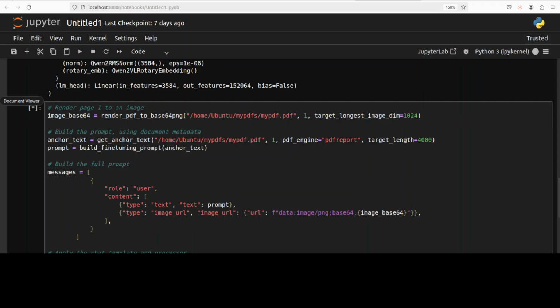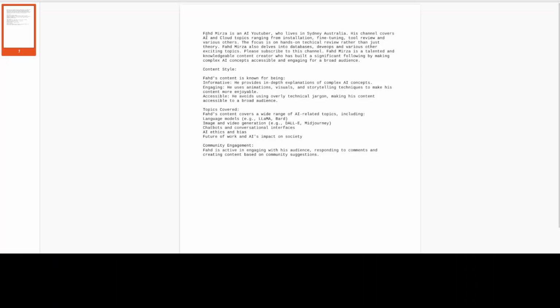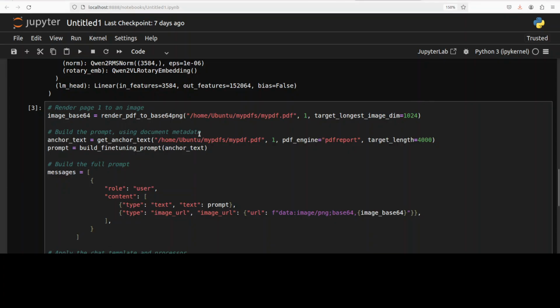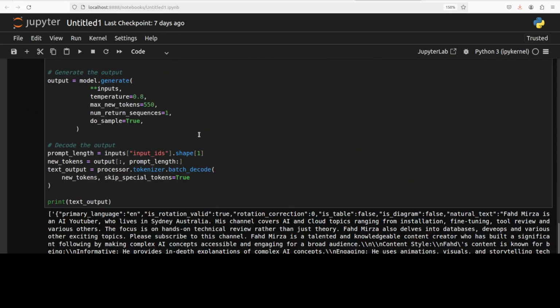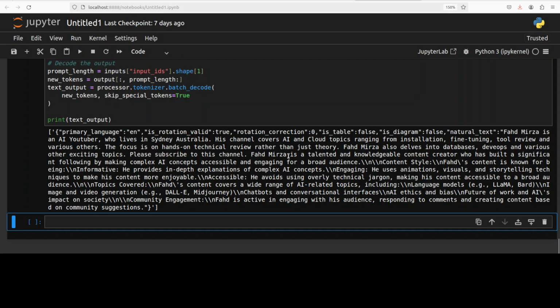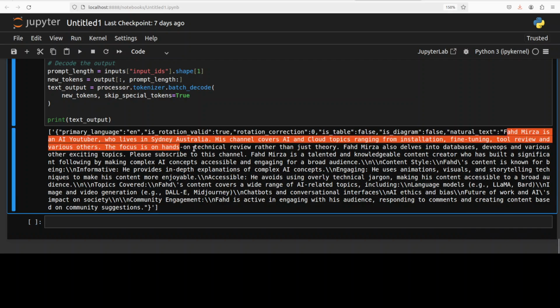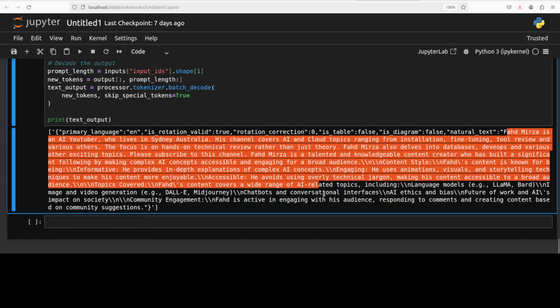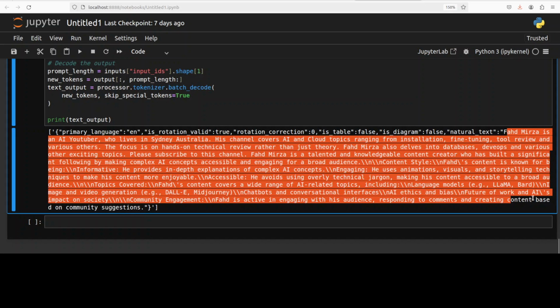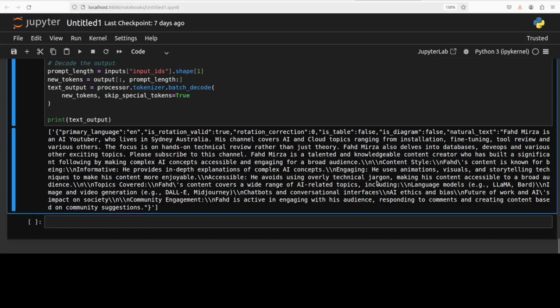And then let me try it with another PDF file. This is just a free flowing PDF file which contains random data about myself. So I'm just going to use it, and it already has finished doing it as I was running it. So if I just quickly scroll down, there you go. So again, English, and then it has told me Fahad Mirza is an AI YouTuber and all that information with all the markdowns. Really good stuff in a sense that it hasn't made any mistake. It is spot on. I don't see even any comma or any full stop missing because I have been using this for a long time. So it looks perfectly good.